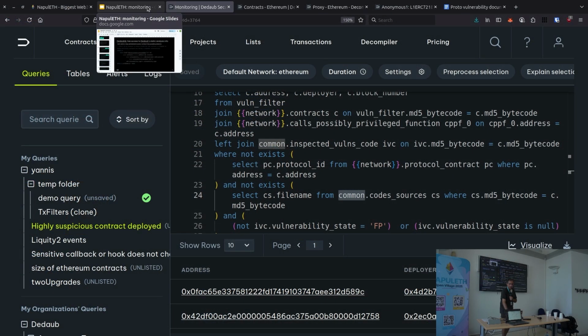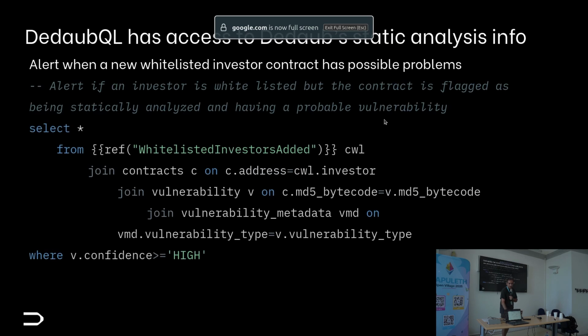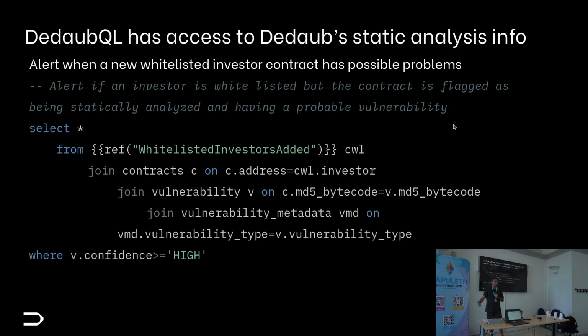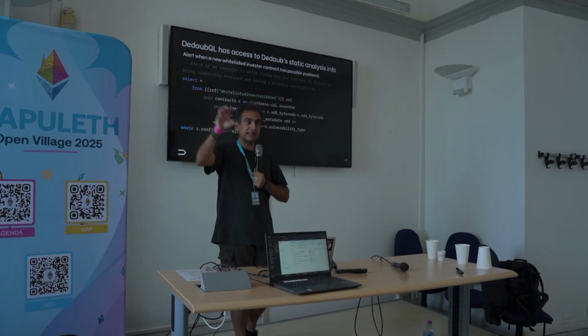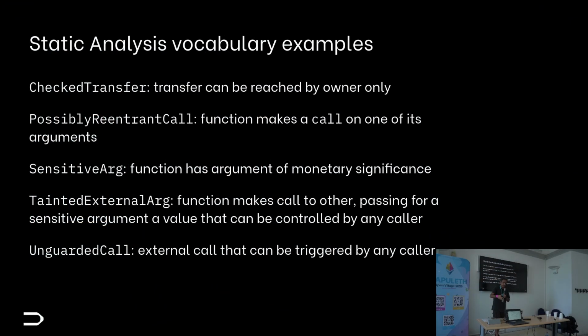Okay, if there are no other questions, I will return to my script here, which I think you got the idea. We integrate in this database everything that's happened, summaries of everything that happened in the past in the blockchain, everything that we have analyzed from the code using static analysis, fuzzing, and machine learning. And we export lots of building blocks. So here's an example of 5 building blocks among many tens that we have. If you want to write a query, and at some point in the query you want to talk about properties of the code of the smart contract, you can use concepts such as this.